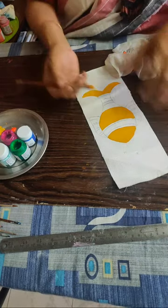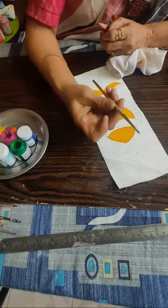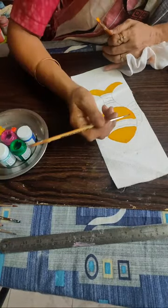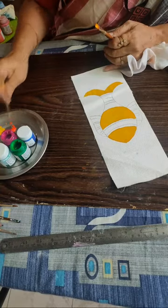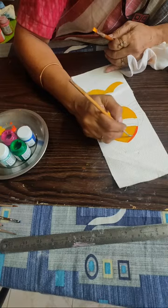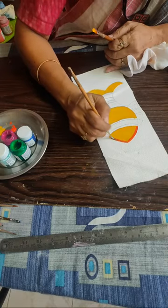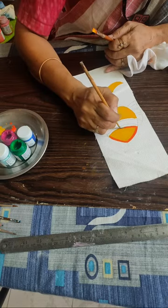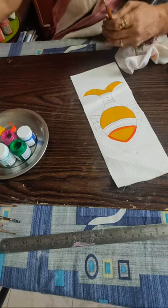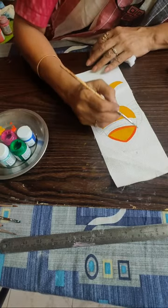Okay. Now without washing the brush, you can load the brush with orange, or with a different brush also you can apply orange. Just take orange or vermilion in this case. Apply the color around the border. Wash the brush and then blend both.